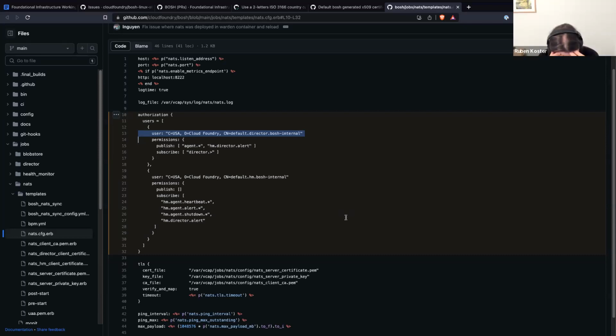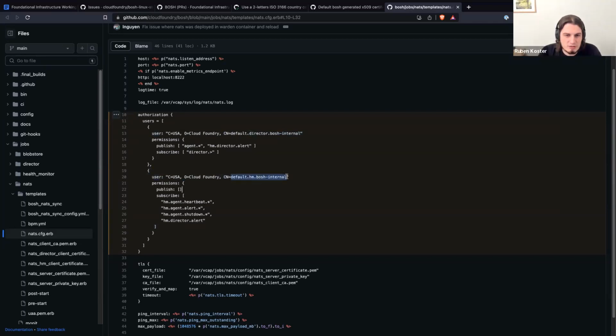But how is that triggered? That's triggered by changing the CA certificate, and then redeploy. So it doesn't happen automatically. But the NATS certificates, most probably they are not part of that. I'm not sure about the NATS certificate.